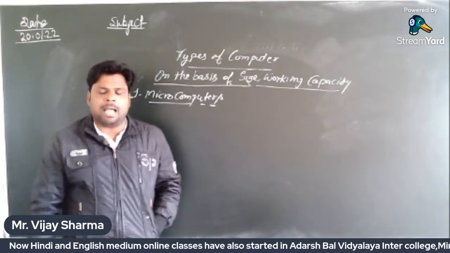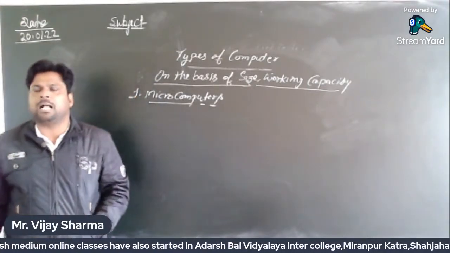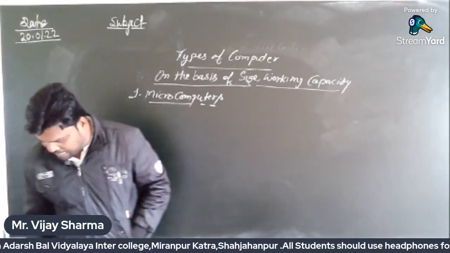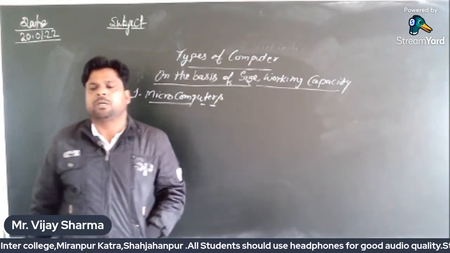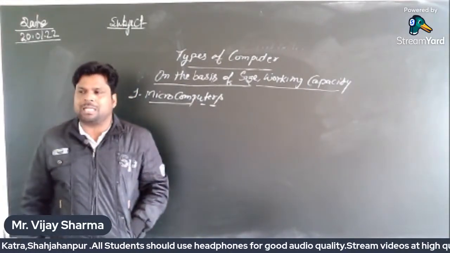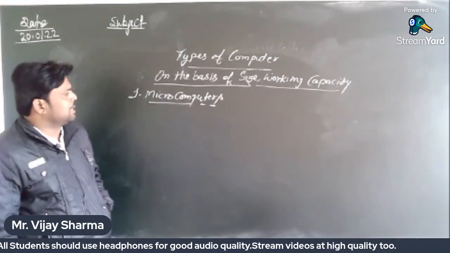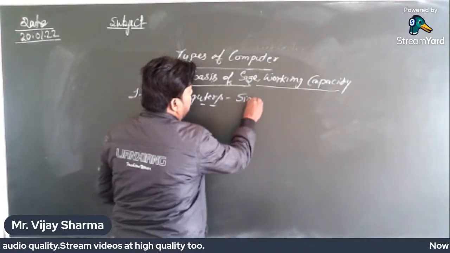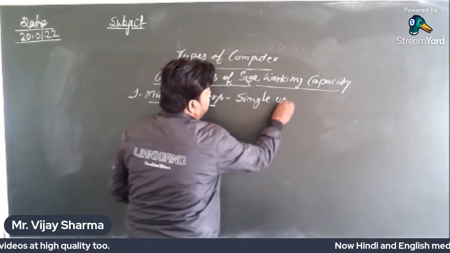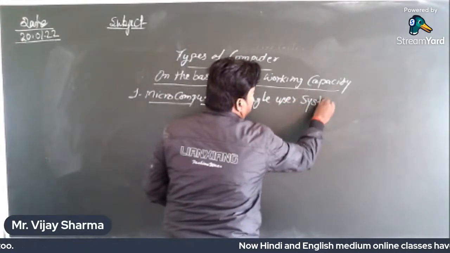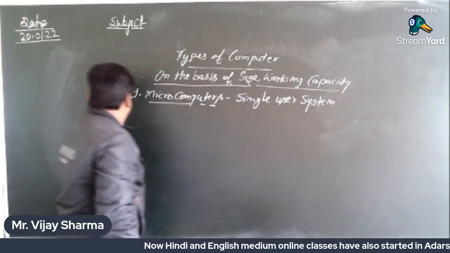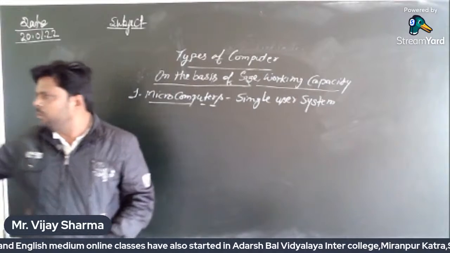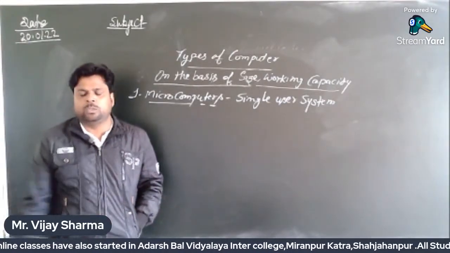This type of computer helps us do simple work, and also many important works, like we can create our thesis, projects, fill online forms, and many more. So microcomputers are very useful for a single person. They are also called single user systems. The size is not too big, so it is very easy to use.